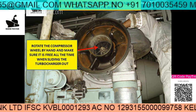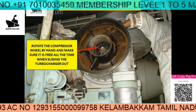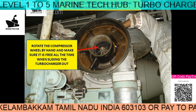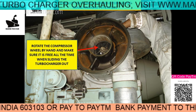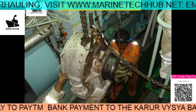When you remove the silencer you have the compressor side. You should rotate the compressor by hand and it should be free. When you are sliding the turbocharger out, make sure you do not damage the turbine side. Very important. Once you take it out, this is the turbine side.